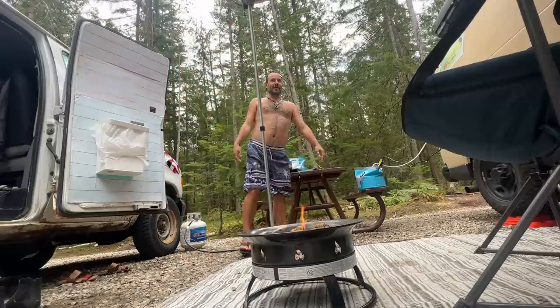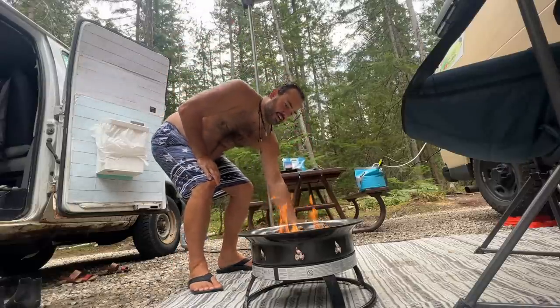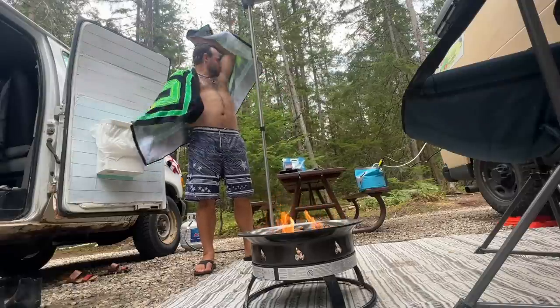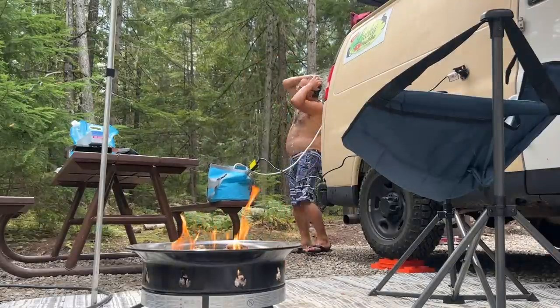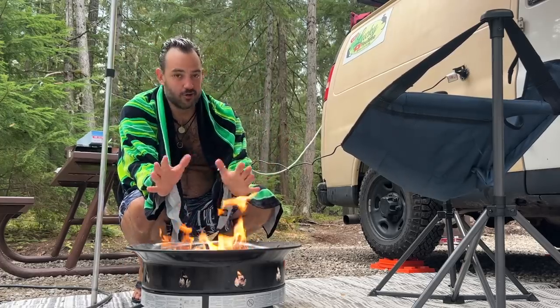Now we got our own little spa. Who needs the hot springs? Right? Wrap yourself in a Dixon. Oh, it still stinks. What more do you need?